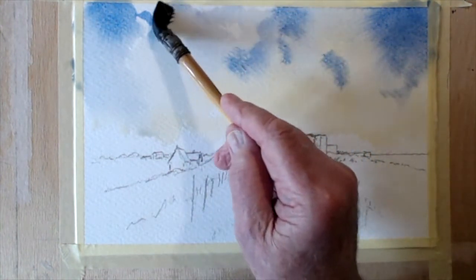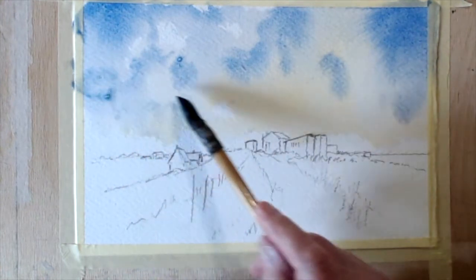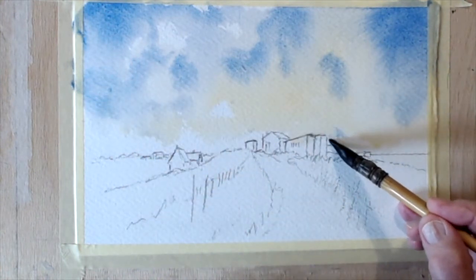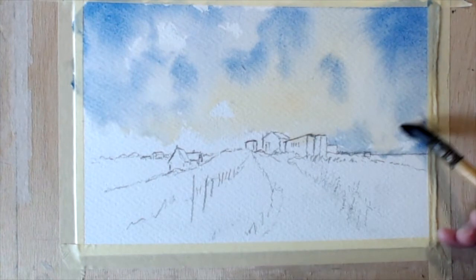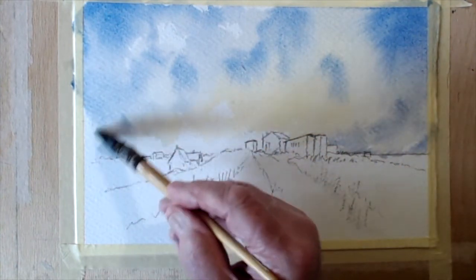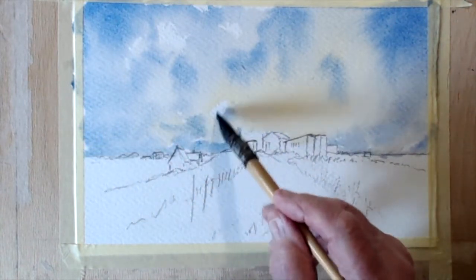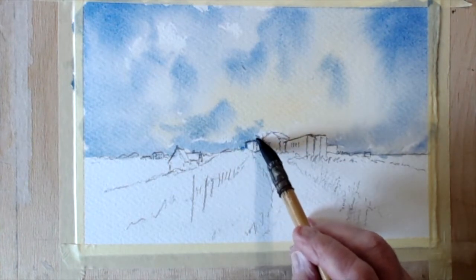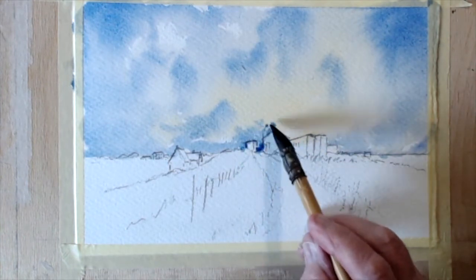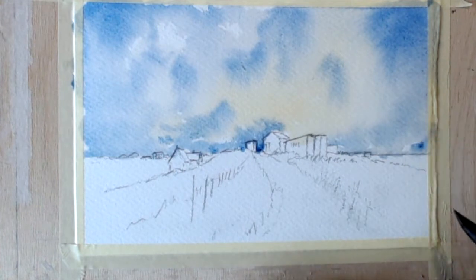Just get moving out. Just let your brush do it. Don't you get involved, the brush will do it for you. Not to get onto the horizon here. There's the sea just there. And here's the landmass just this side, so we're down to that level. One of the sheds, if you can. And then a bit of dodgy cloud. You get the cloud about, don't you?